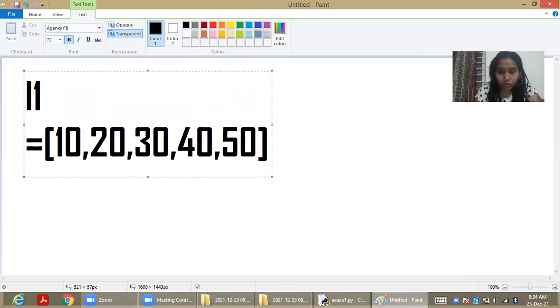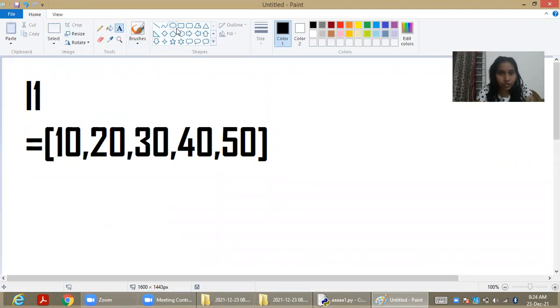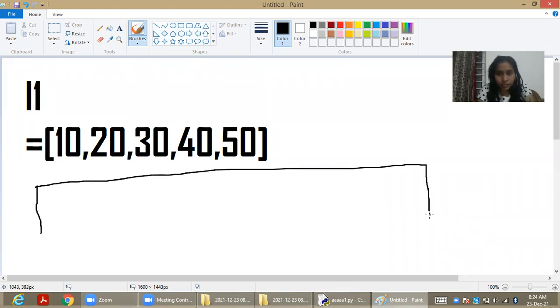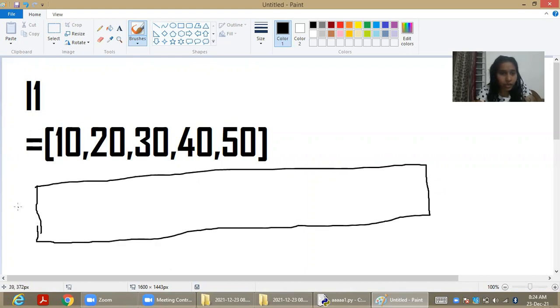Now how to do indexing? First, create a box. This is my list, and the name of this list is L1.